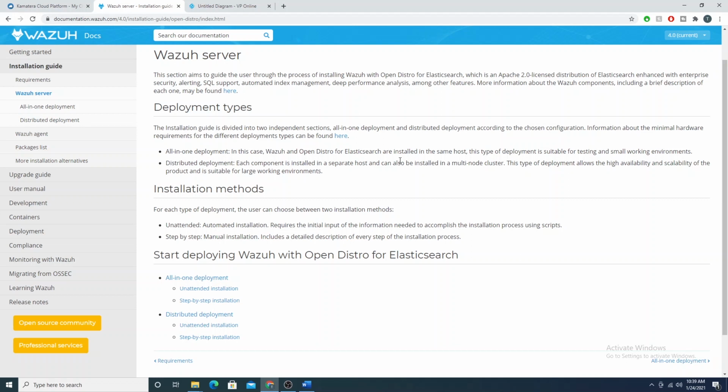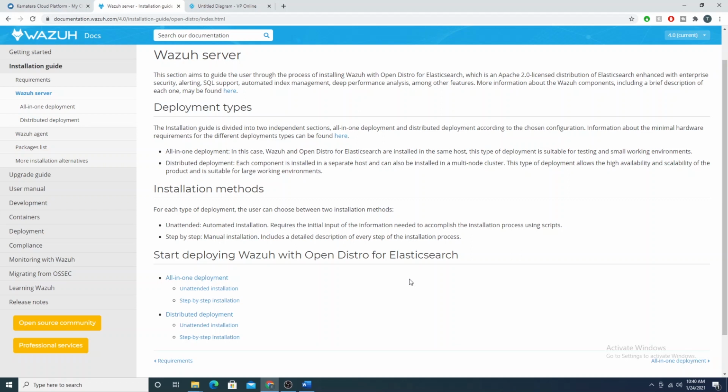Do we want an all-in-one deployment, where the Wazoo manager, Elasticsearch, and Kibana run on the same physical server, or virtual server in our case? Or do we want to split this up, where the Wazoo manager is running on one server and Elasticsearch and Kibana are running on another, or Elasticsearch is running on another server and Kibana is running on another server?